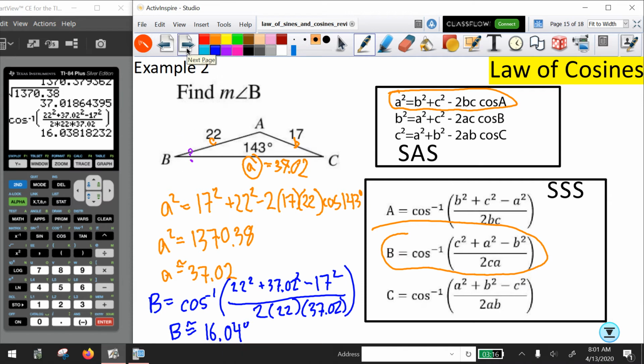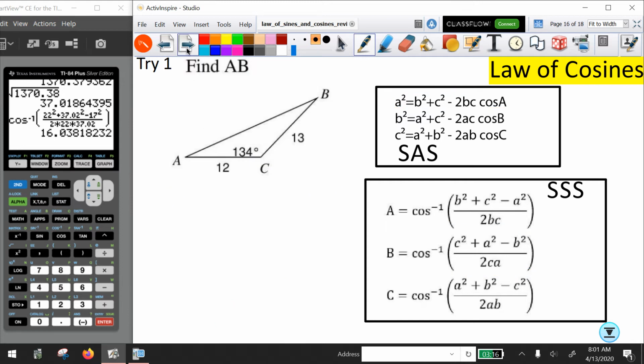Here is a try problem for you. So if you want to go ahead and pause the video now and try it on your own, you can do that. I'm going to go ahead and solve this so you can check your work. We have a side angle side, so we are going to use the law of cosines. We're asked to determine the measurement of side AB here, which would be lowercase c according to our normal naming conventions. I'm going to go ahead and name the rest of the sides. This will be lowercase b, this will be lowercase a. And since we're asked to determine the measurement of side C, we're going to want to use this bottom formula down here.